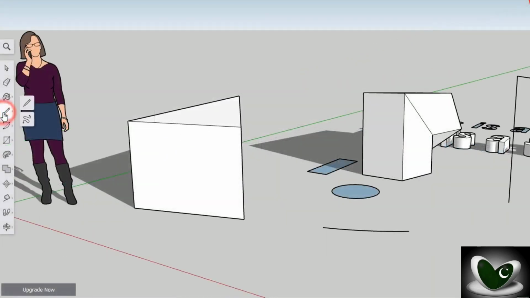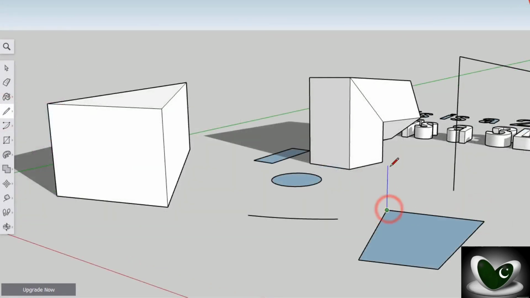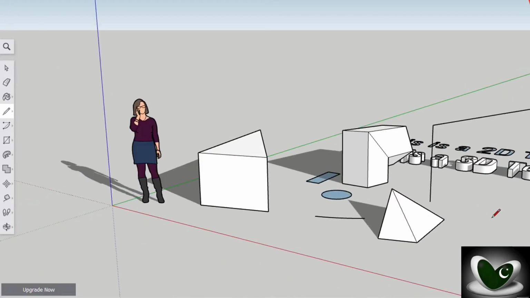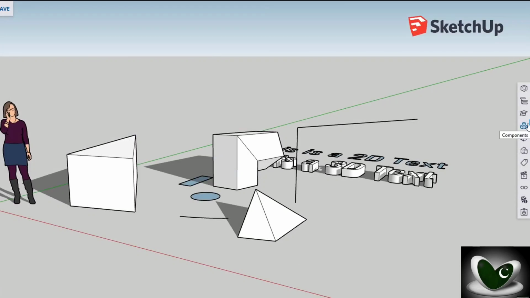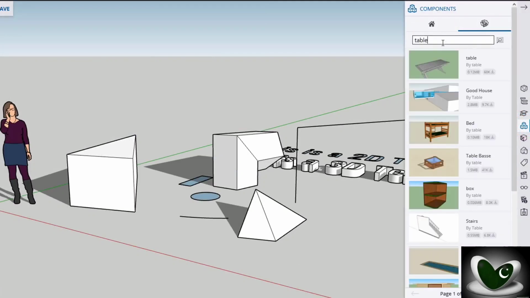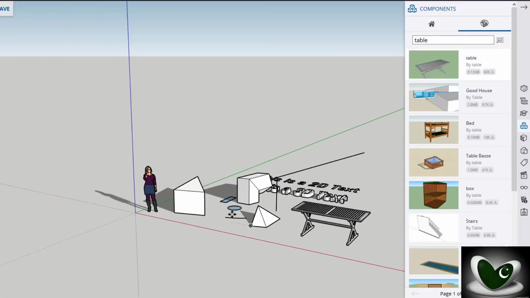You can also build custom 3D objects with the simple line tool, drawing each vertex and side until the whole object is complete and covered. If this is too long or complex, you can take a look at the Components panel to search for several ready objects that you can import on the preview directly.